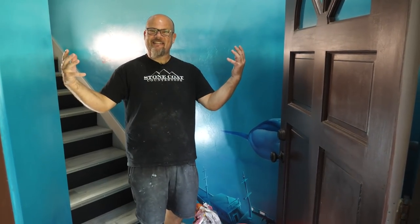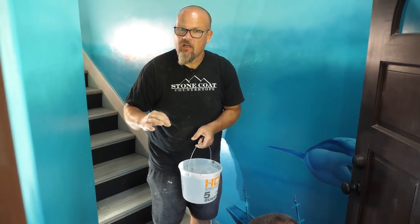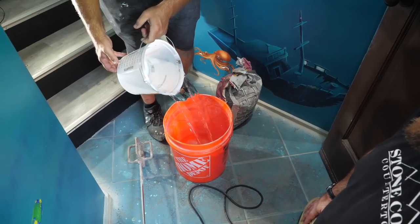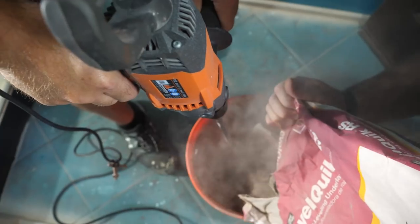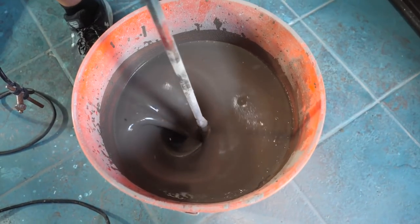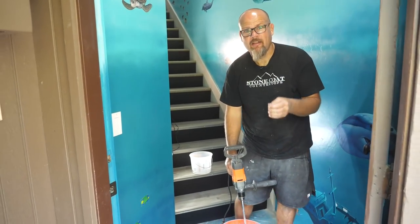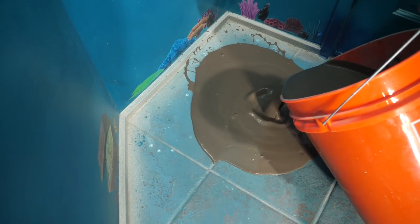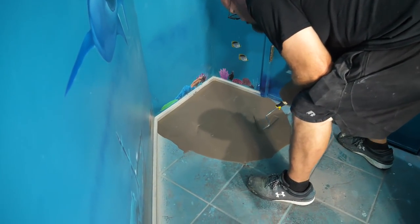Pro tip: read the instructions on your floor leveler. I'm going to add five quarts of water prior to pouring my powder — that's because when I pour the powder, I don't want it to cake to the bottom of my bucket. Putting the water in first and mixing while I pour the powder will give a great mixture without clumps. You might think you have it too thin, but as long as you read those instructions, you don't. It's supposed to level out on its own. If it's too thick, you'll have mounds. Follow those instructions, get it nice and thin, and use cool water — if you use hot water it'll prematurely set up.